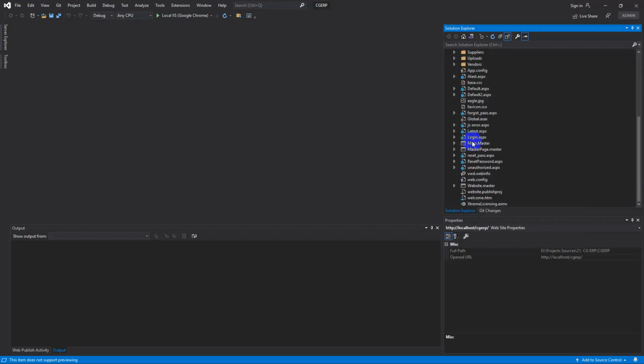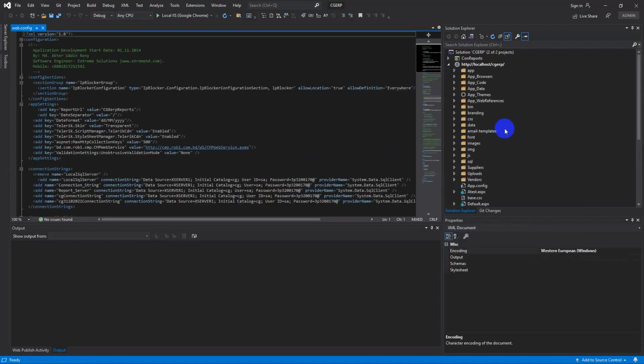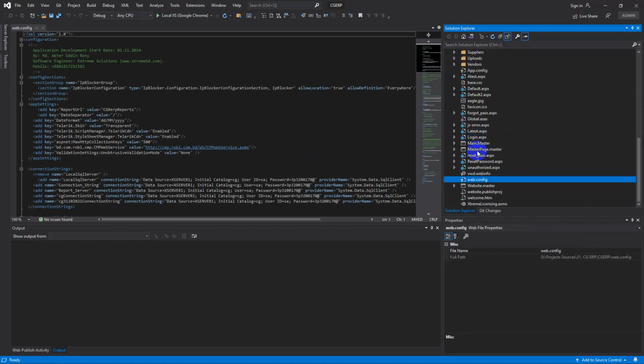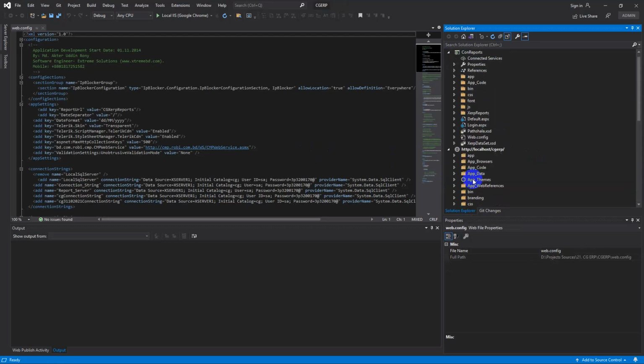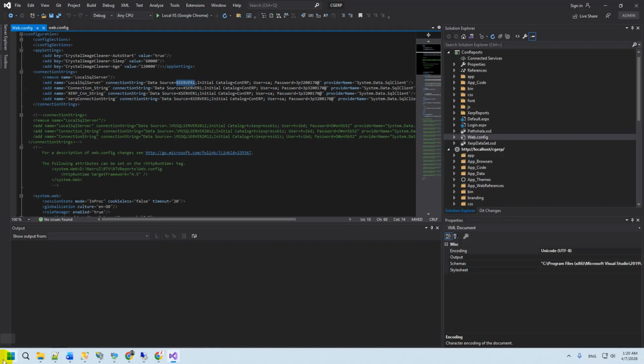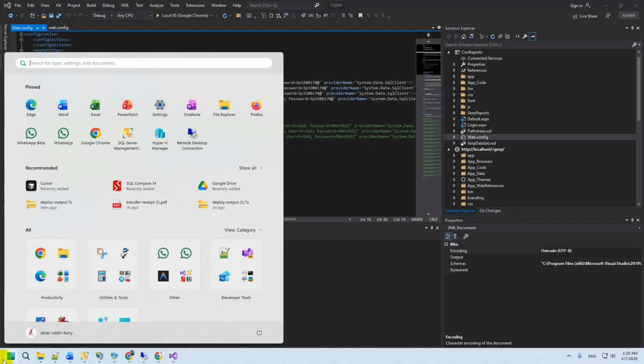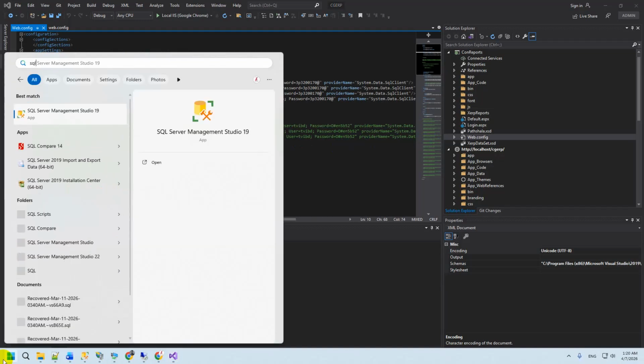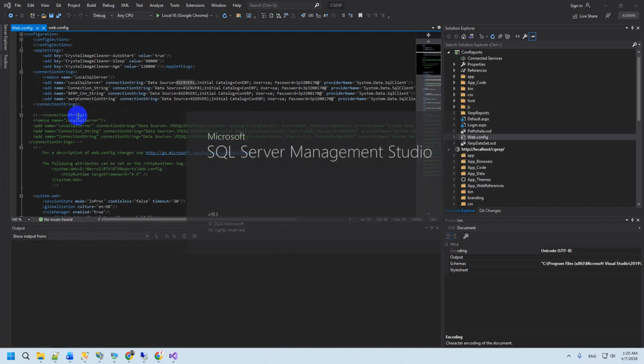Before running the project, we need to edit the web.config file in both solutions. If you have one project, then you have to open it in your one solution, or if you have multiple projects, you need to open both web.config files, and we are going to launch SQL Server Management Studio.